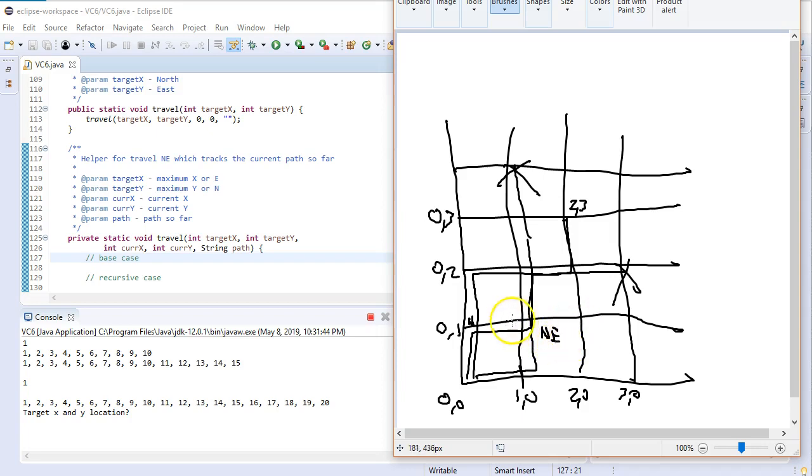Let me get my pen back out. When we go up here, this is going to be northeast, north. Over here, it's going to be north, east, north, and then east. And then here, finally, it's going to be north, east, north, east, north. And that's where it ends. Okay? So we know that at each step, our job is to add a north or an east onto the path.